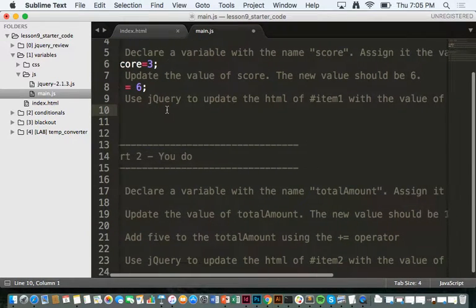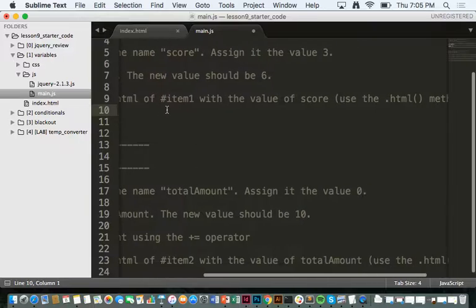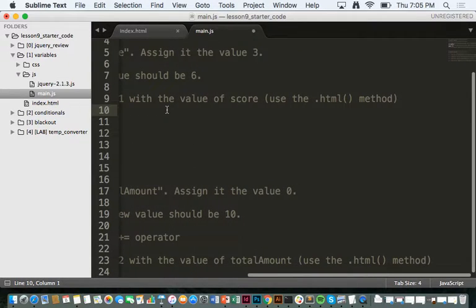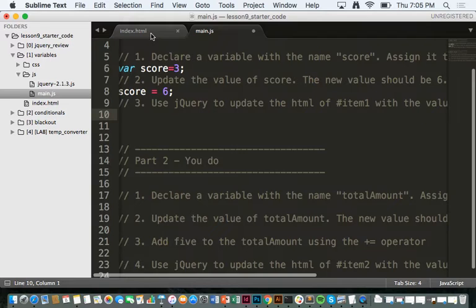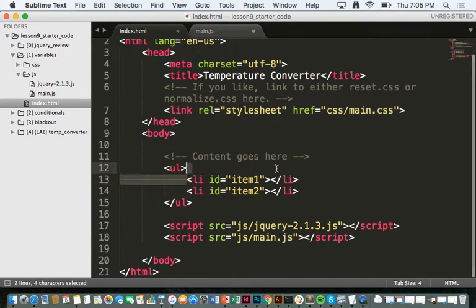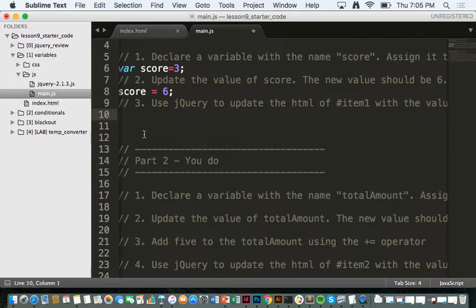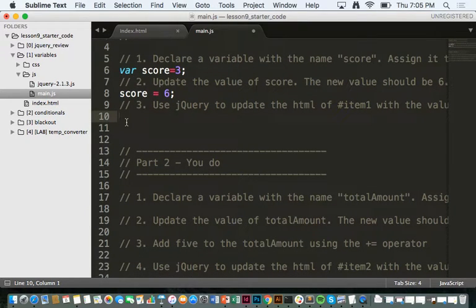Okay, so use jQuery to update the HTML of item 1 with the value of score. So how would I do that? So I'm going to want to update this. What do I select first of all? If I want to update item 1.